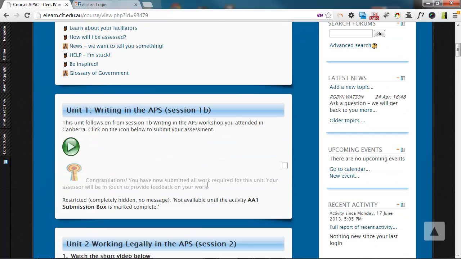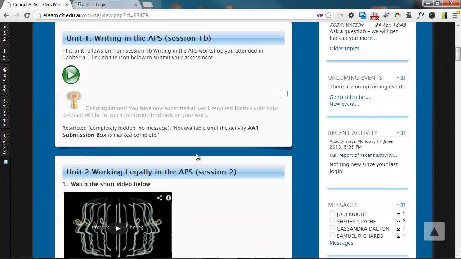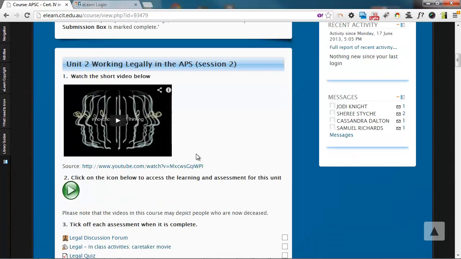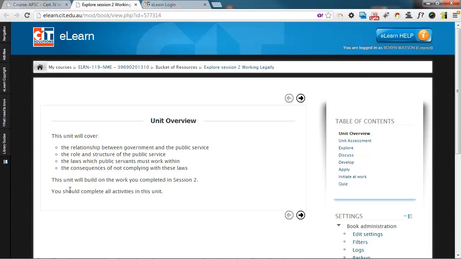Now, Topic 1 was a writing session that we did face-to-face here in Canberra. Topic 2 is the model that you'll be interested in following from now on. Each topic has a green button, and that green button leads you to the learning activities. So let's go into Unit 2, which by now all of you have completed.